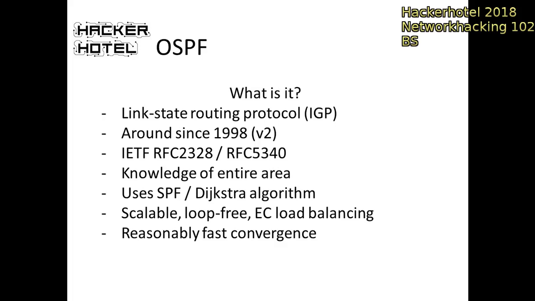It's a loop-free environment — there's always a single best path. If that fails, the Dijkstra algorithm kicks in, creates the new best path, and there's never a loop. If you have two equal-cost routes to a single destination, it even has equal-cost load balancing implemented. And there's reasonably fast convergence — if it sees an actual link going down, the Dijkstra algorithm kicks in at once. If not, it usually takes about 30 seconds, but it's configurable down to sub-second level to detect a link failure and recalculate the area.